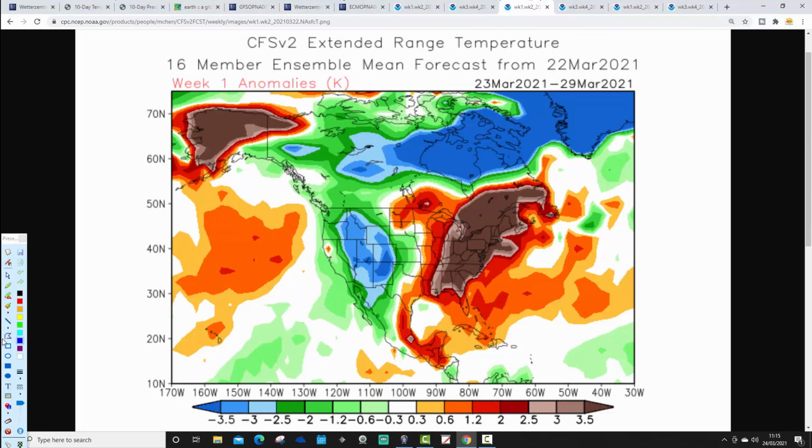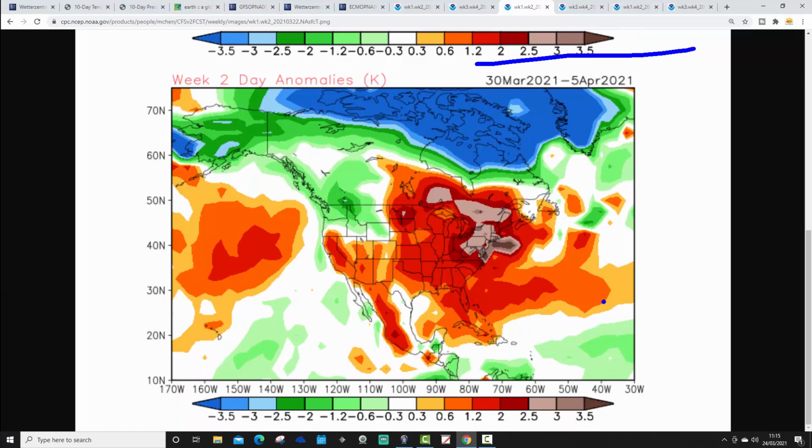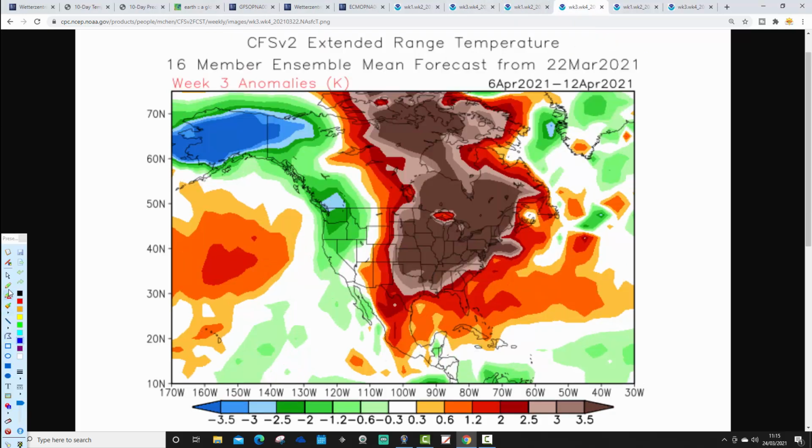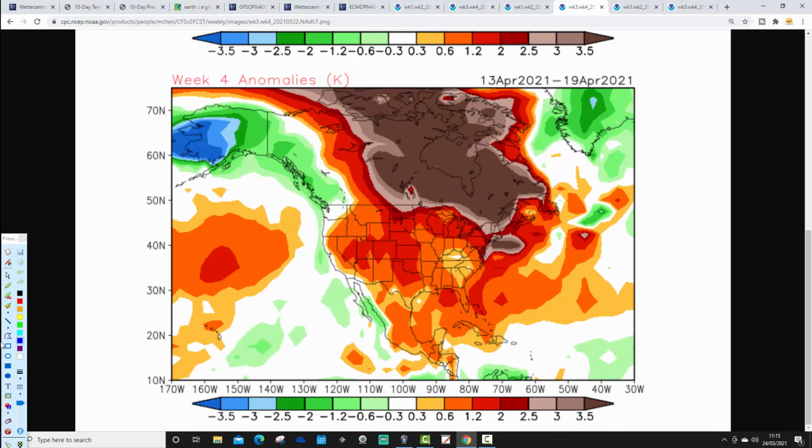Temperature anomalies look like that. Proper east-west split in the week ahead. So many eastern parts of America significantly milder than average, colder than average through those western states. Generally quite a mild scene into week 2 of CFS, 30th of March to 5th of April. Most states looking pretty mild away from the far northwest, where it is that little bit colder. Week 3, again, it's colder than average in the far west and northwest. Otherwise, most places have above average temperatures. And again, week 4, 13th to the 19th of April, mild to average through most areas from the Pacific coast all the way over to the Atlantic coast.